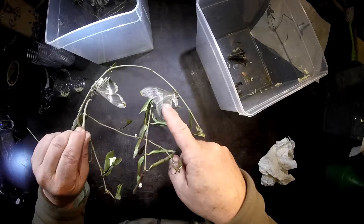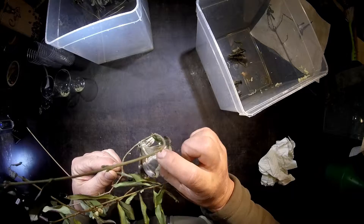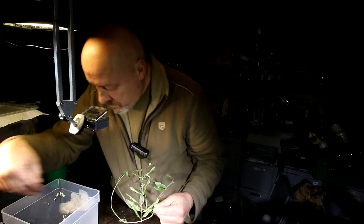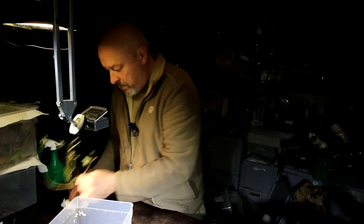Now let's see here — this one still living seems to be a male. I put it with the other two ladies. This one here seems to be a female, I put it also with the others. And then we have here one that's dead already, and this one is living — let's put it back.